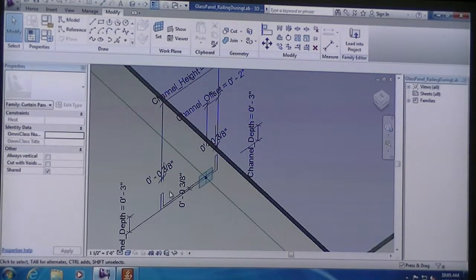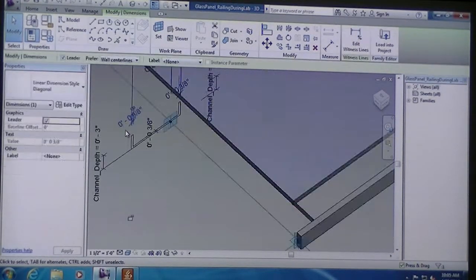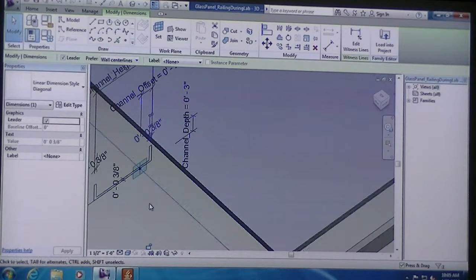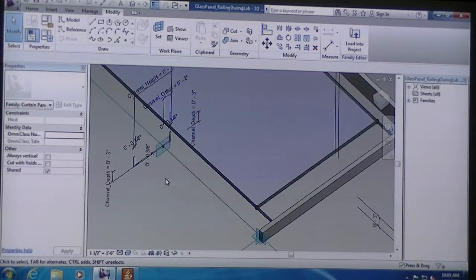But I should have a 3/8 inch dimension 3 times. All I'm going to do is select that dimension string and find the padlock that should be floating either towards the top or bottom of the screen and lock it. Or if you're on horizontal, the padlock might be towards the top right. And I'm just selecting each of the dimension strings and finding its padlock and locking it.